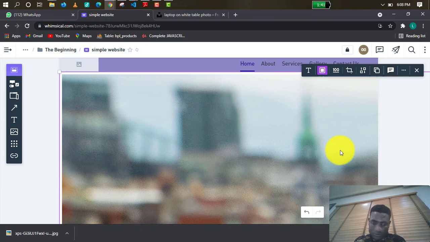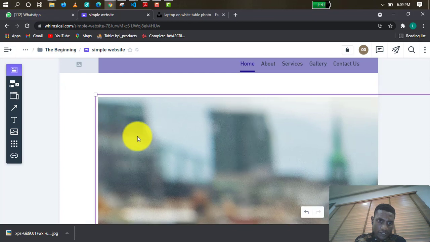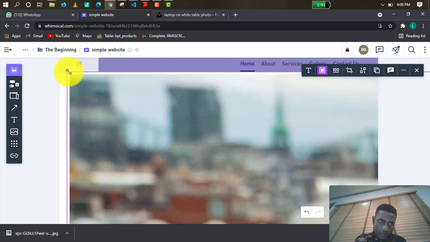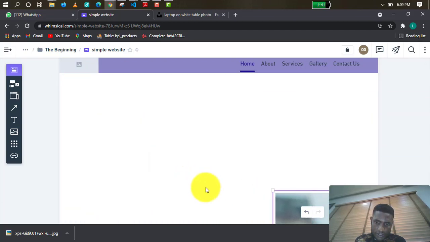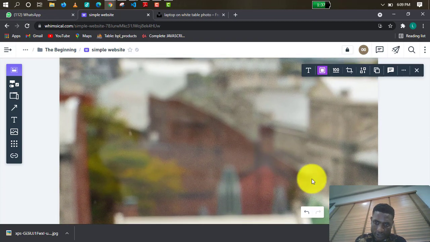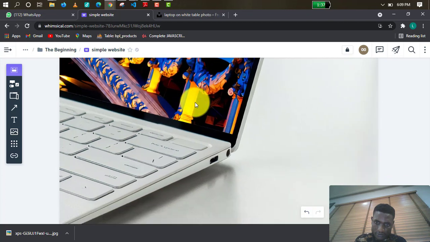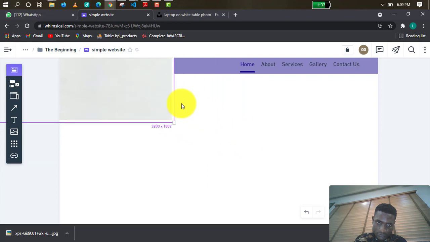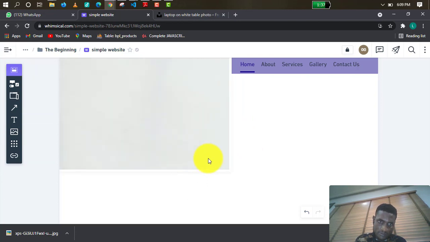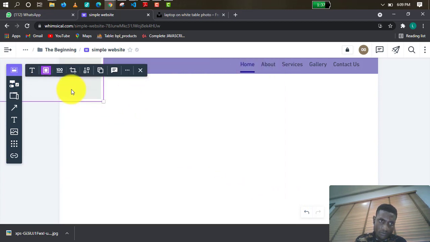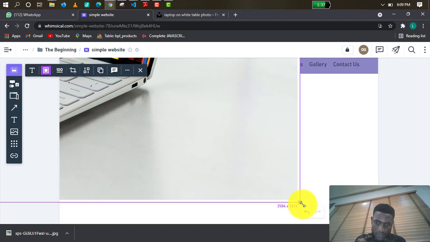But you see now that we don't really have our image the way we want. It's still very big. You still have to resize, you drag it, you scale it to whatever you want. You still have to rescale. Now let's try the other hand of this guy. So you can also rescale from here too. Can you see now? You can also rescale from here too. So that's how you keep doing it.